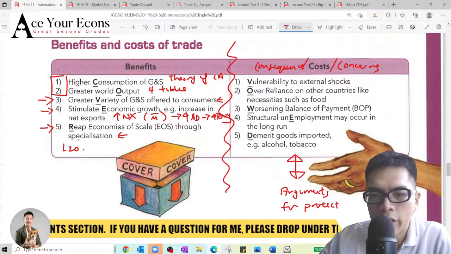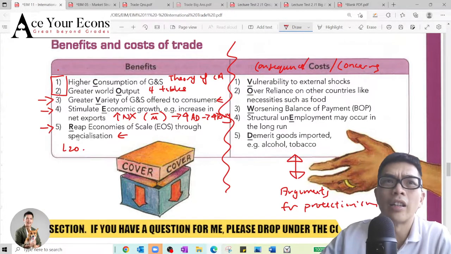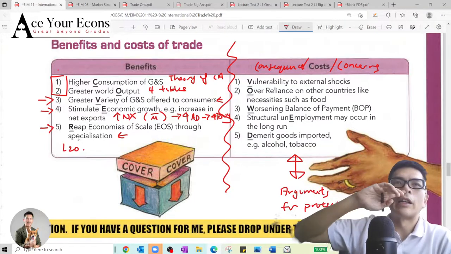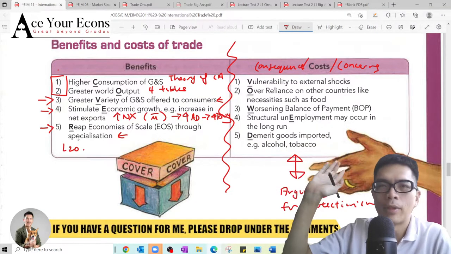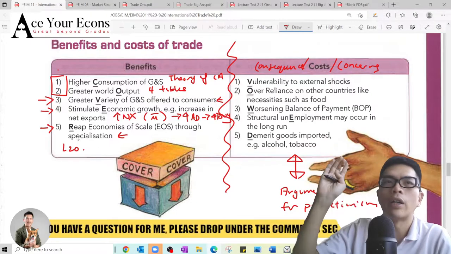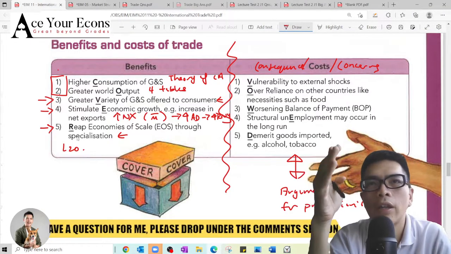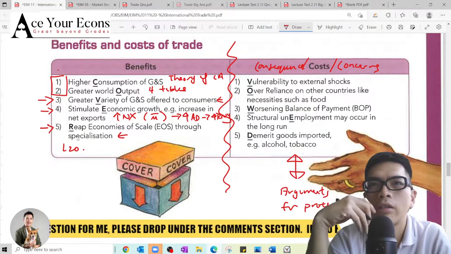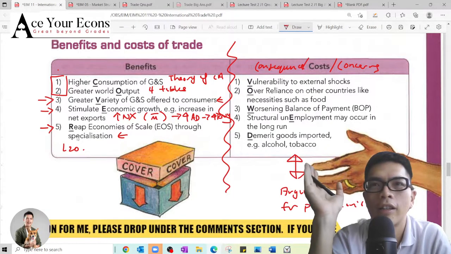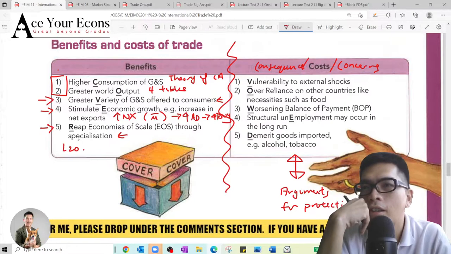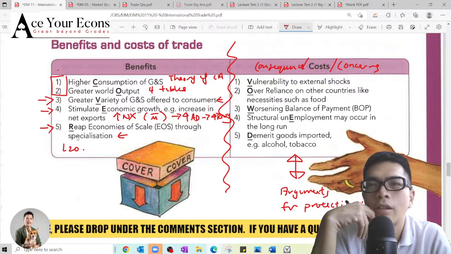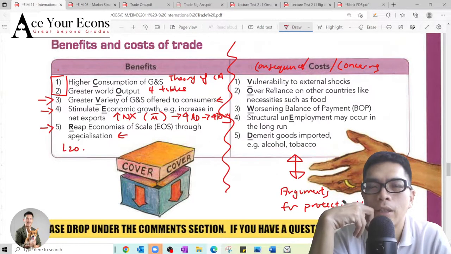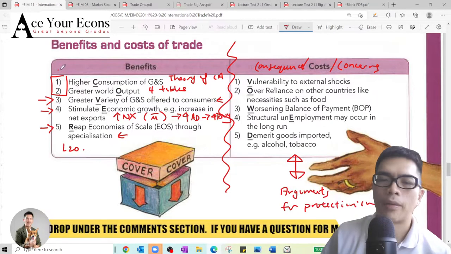Have y'all learned protectionism already? Anyone? If y'all haven't learned patterns of trade, then you cannot be learning protectionism. What about the rest who have learned? Ladies, have y'all learned protectionism already? Kind of? I don't know. Okay, quickly, can you indicate? Will protectionism be in your June common test? It can't possibly be.